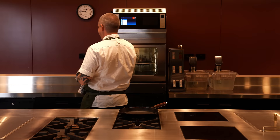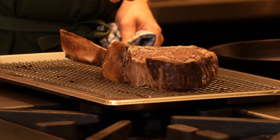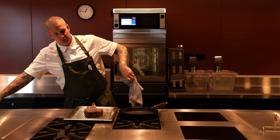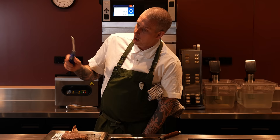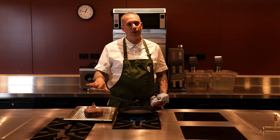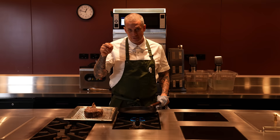We're at about 45–46°C in the center. We want to rest this for a good 10 to 15 minutes. It doesn't look super appealing right now — I know it looks a bit grey — but that's what the next step is all about. This was in the oven at 110°C for about 35 to 40 minutes in total, but that will vary on your oven, the fan speed, and the temperature of the steak when it went in. Make sure you're looking at the internal temperature, not the time or the oven temperature.